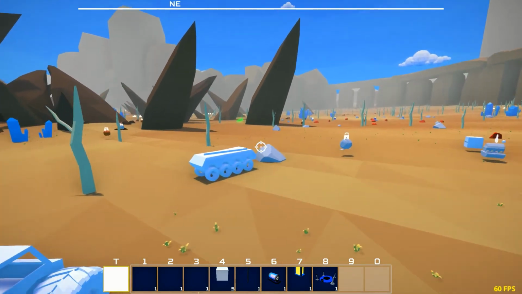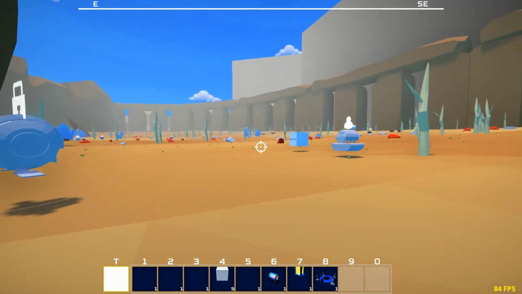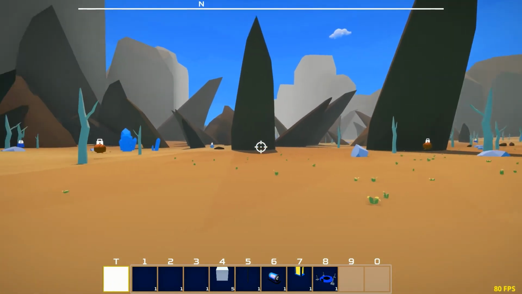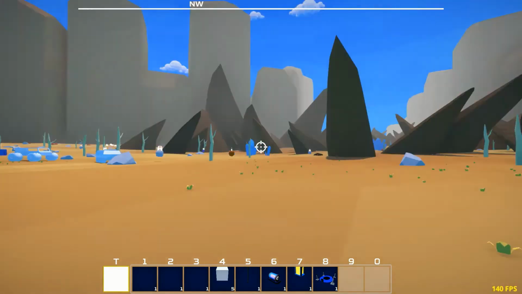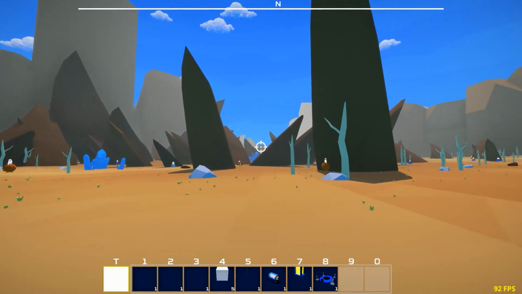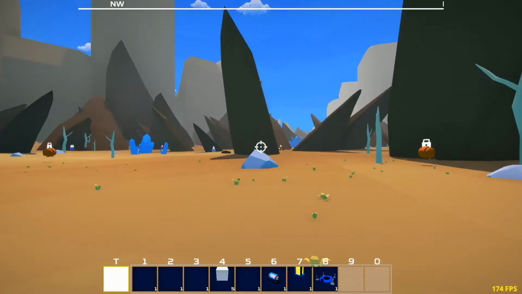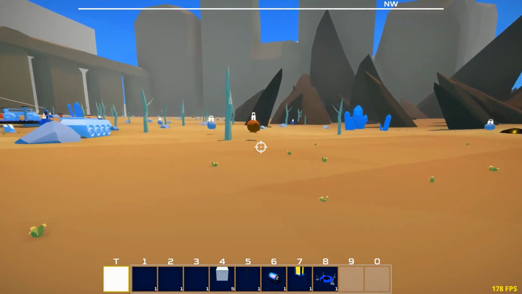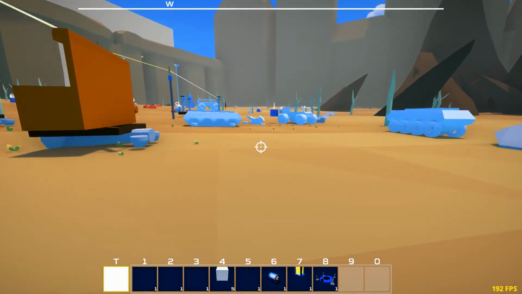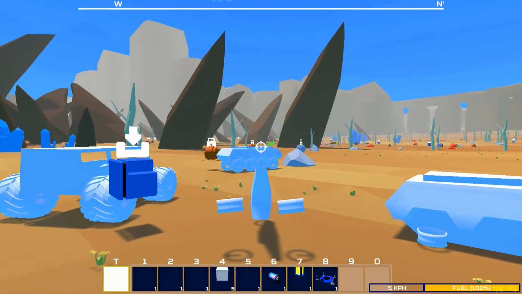What else I want to talk about? Right, the world is gated off at the moment. These walls, you can't walk past them at the moment. But let me just run there quickly and demonstrate the playable area. Right, I'll use this vehicle.